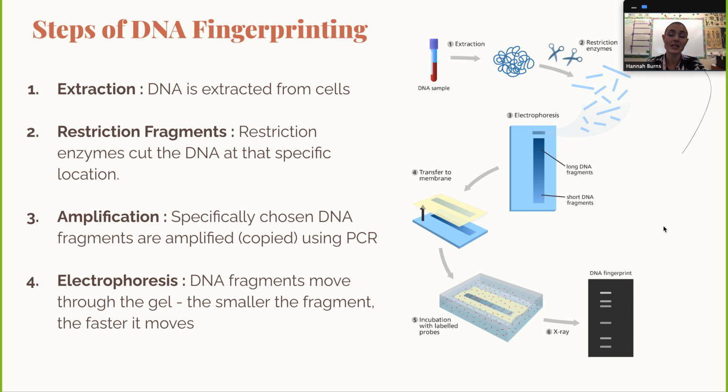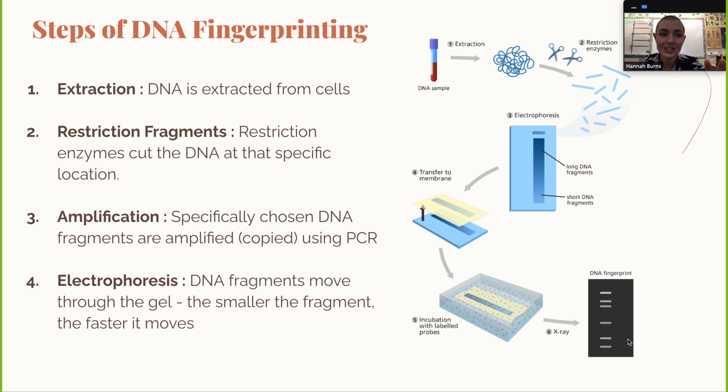So let's say, for example, the chunk of DNA that I have for one individual is 7 or 8 nucleotide bases long. The next individual, because everybody has a different sequence, might have 9 or 10 nucleotides in that sequence. And so based off of the size, the shorter the fragment, the faster it's going to move. And that means it'll move faster down through the gel.